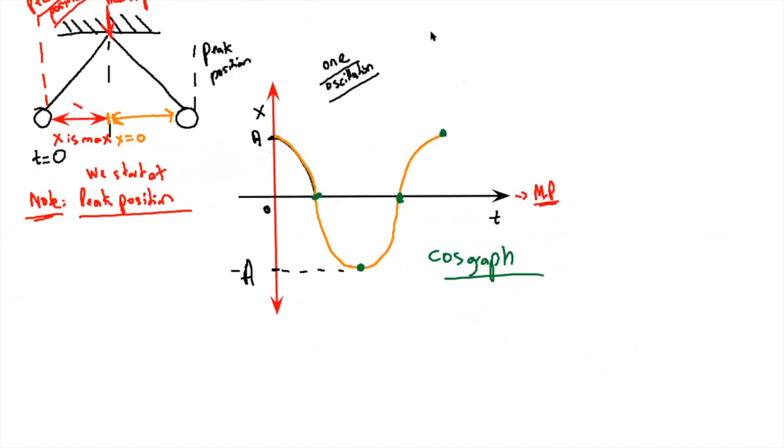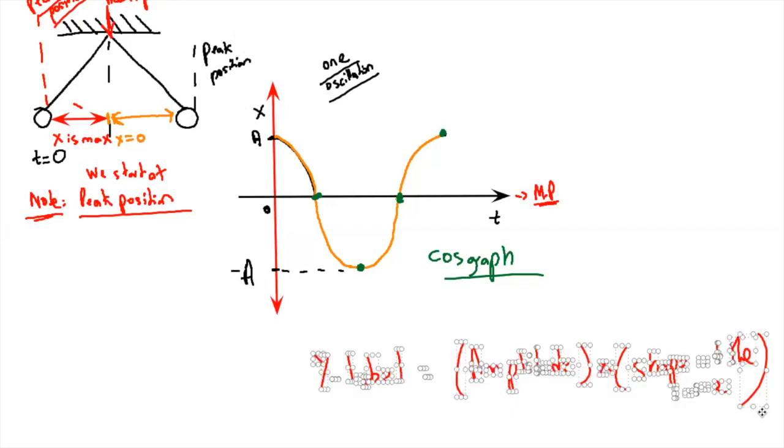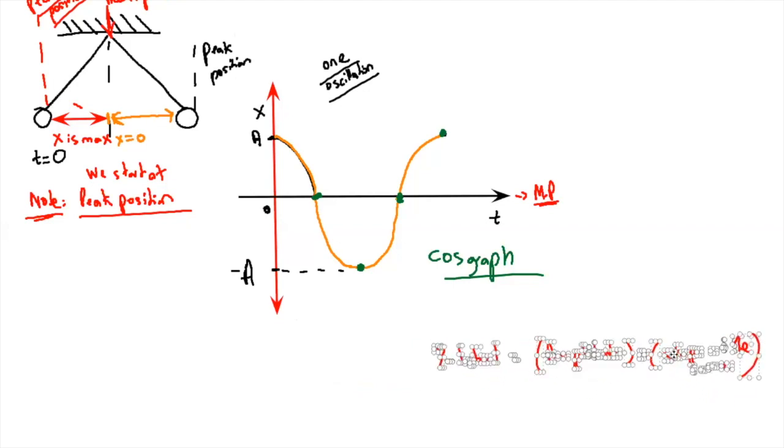Okay, now there's a little thing that I have to say. Let's say I want to know what is the formula for this graph. Sounds weird, right? Because that's something new. Now, I'm going to write a little formula here. Y label is equal to amplitude multiplied by shape of the curve. This formula right here, this is universal. You can literally use it anywhere, wherever you have a curve and you want to know the formula for the graph.